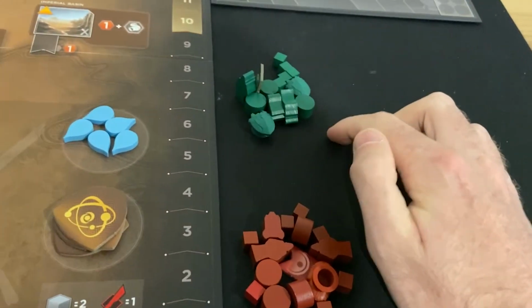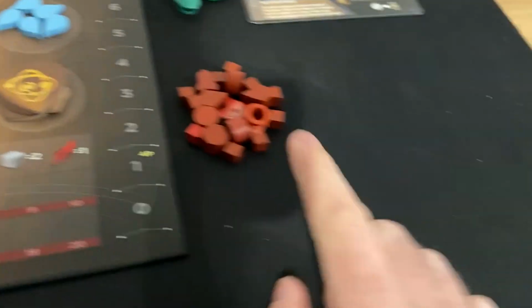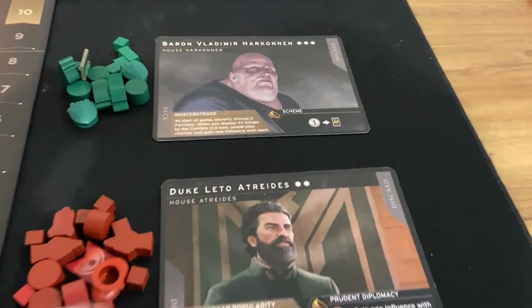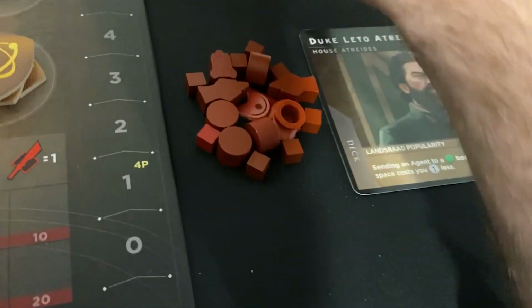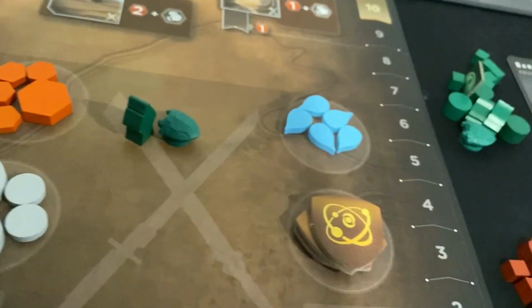You're also going to want to choose a character that your team is going to play. So the Atreides, for example, let's pick one out here. I'll go this one. The Atreides will use this character to be their leader, and the Harkonnen will use, we'll just pick random, this one to be their leader. And each leader is going to have a special ability, which is listed here on the card.